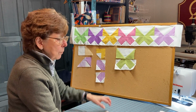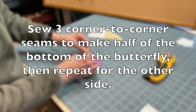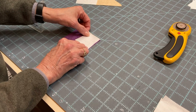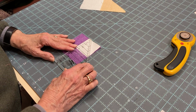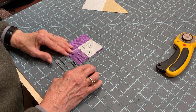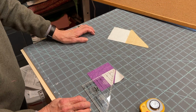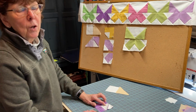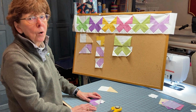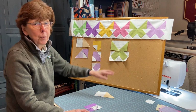To do the bottom, we're going to use the similar method. We're going to take our square with a smaller background piece using our ruler. And cut. Now you would take it over to your sewing machine, sew your 1/4 inch and press. You are going to do that 2 more times on each piece, and this is your finished product.